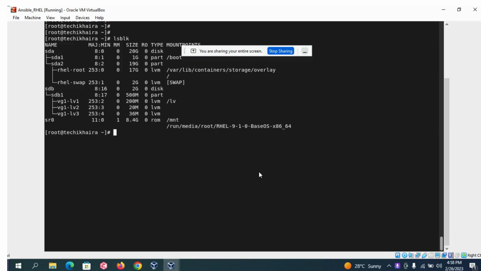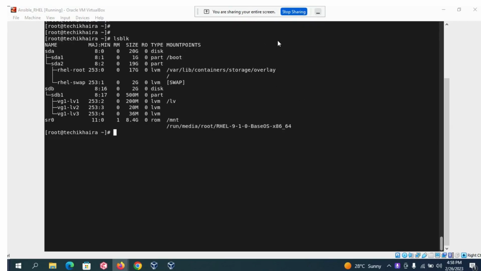So friends, we have successfully created the LVMs with the help of fixed size and with the extent, right? Now we will see how to extend a particular LVM size, how to extend the size of a logical volume.